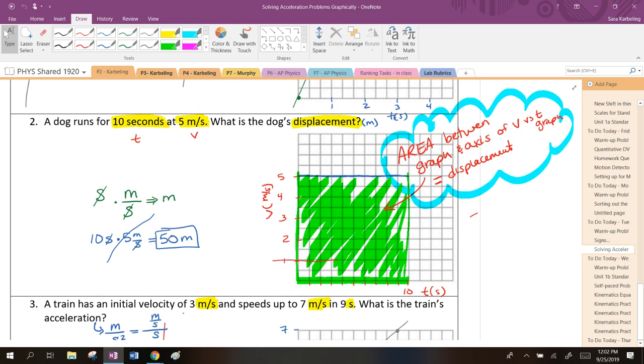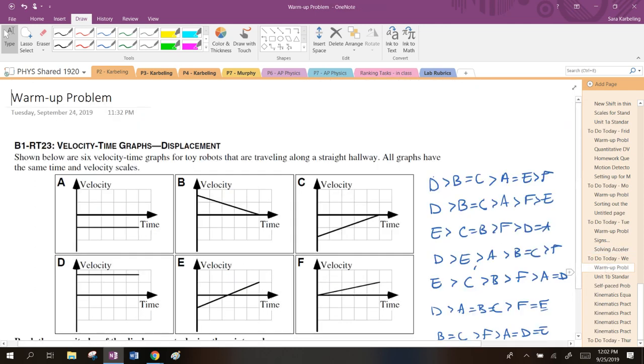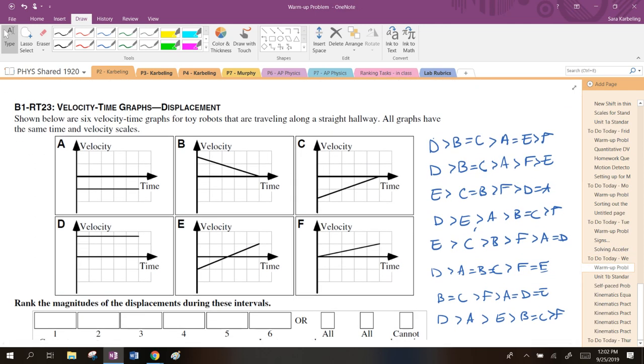If you don't know that, what happens when it's triangular? That's a great question, and I'm glad you asked, it's still the area. It's just that the area looks different. So we'll talk about it. That's the whole point of doing this warm-up problem. So before we get to those weird triangles, let's do the ones that we understand.